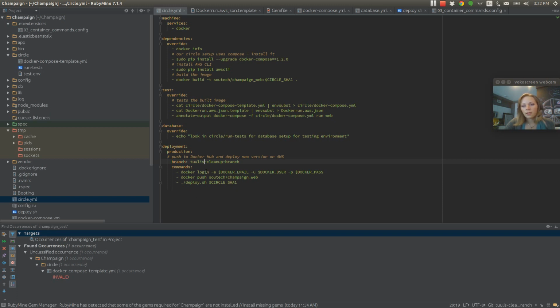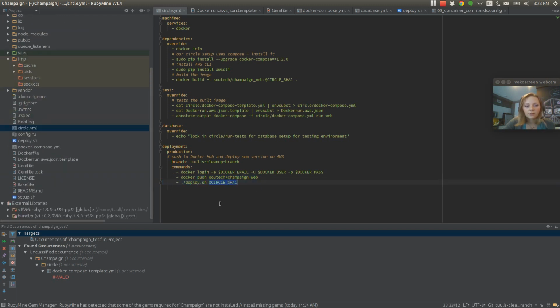First, it authenticates you on Docker Hub. Then it pushes your new image to our repository, the image that you just built and tested. And then it's going to call the deploy script with the current git commit SHA.